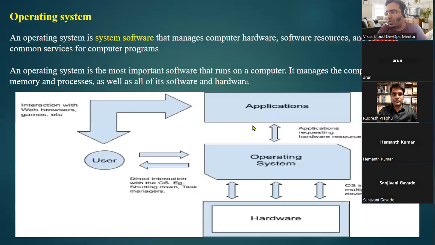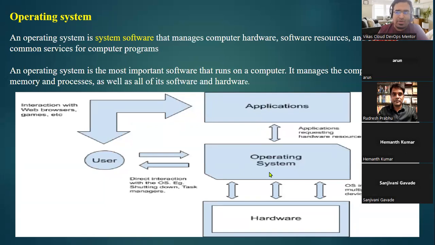I'm going back. In yesterday's class, we already discussed the operating system. What is an operating system? Give me the answer. It's a system software to access the resources. Cool. Your answer is absolutely correct. A little bit better answer: a system software that manages computer hardware, software, and other resources. We can say that it's a middleware, a middle person, who takes the hardware resources, CPU and memory, and provides them to the application. And the application is used by the users.